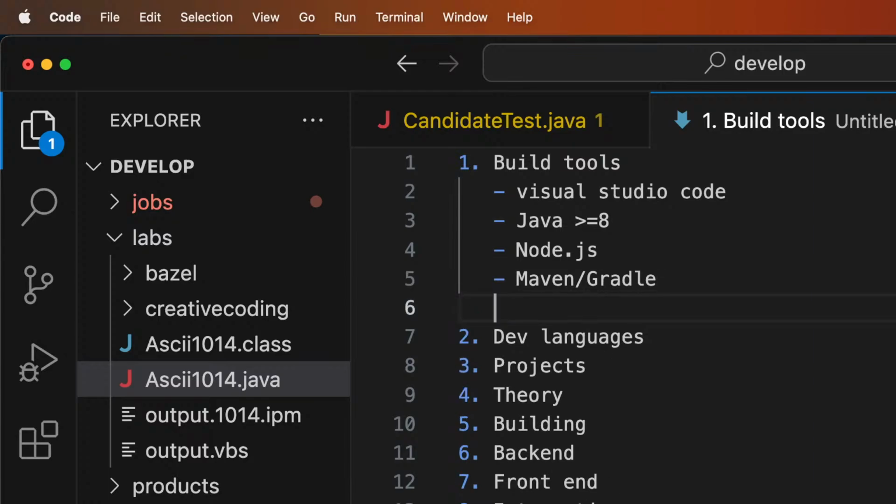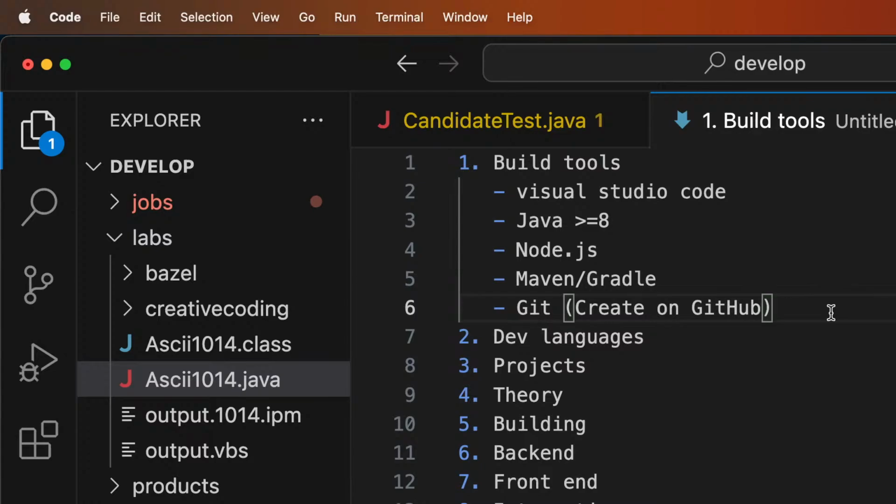And then we need to create accounts on GitHub because we are going to learn Git. Git is part of our build tools. That will be for our source code management. So we have that.